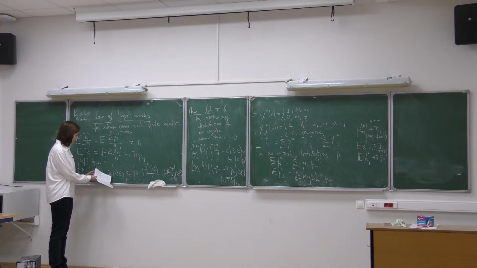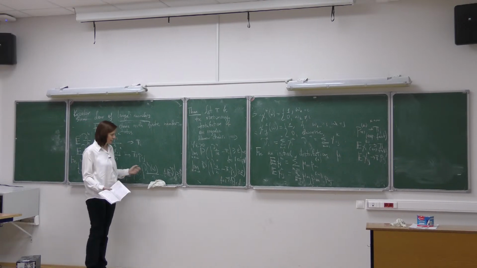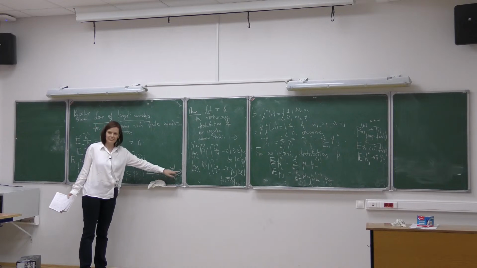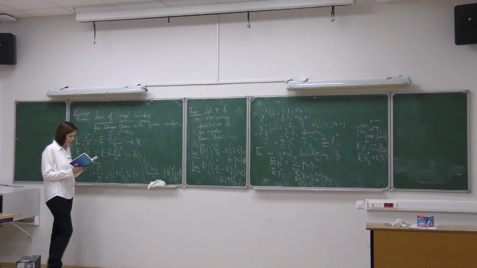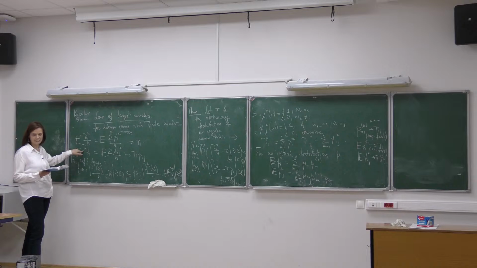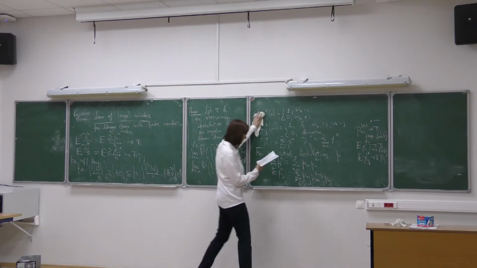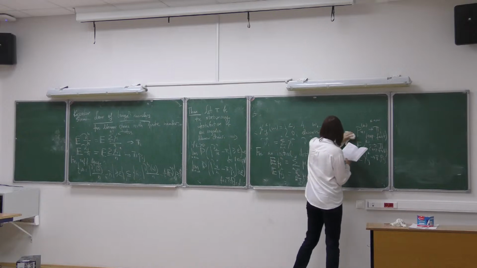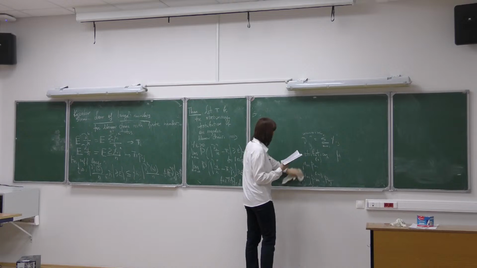So if the difference between them is larger than epsilon, it's a stronger requirement than the fact that this distance is greater than epsilon over 2. And in the same way, we can write the same thing for this guy with double indices. So let's see how to estimate these probabilities that we write on the right hand.